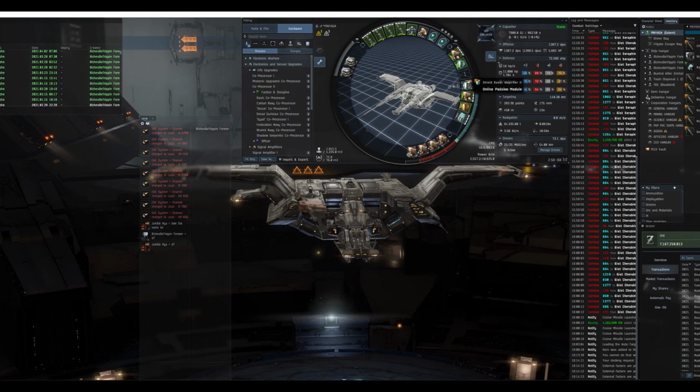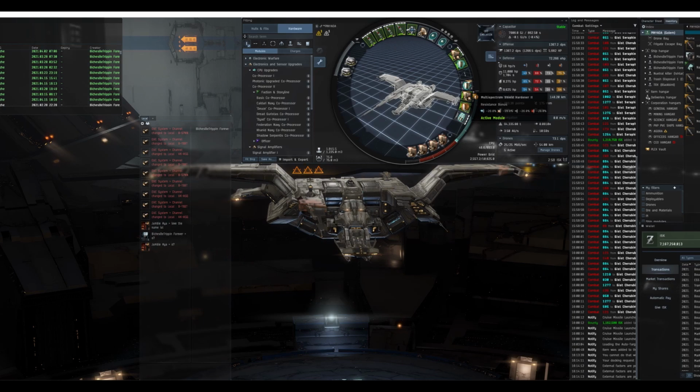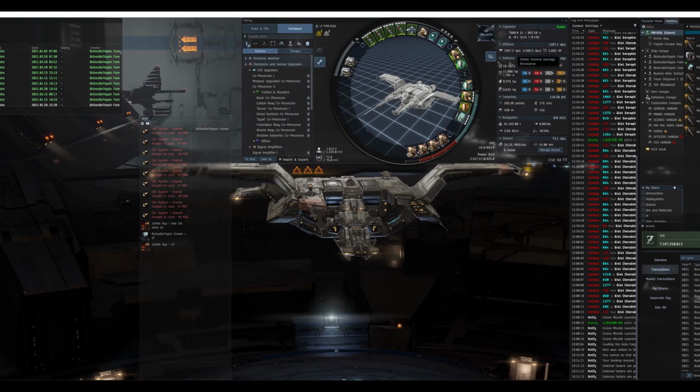Then you're going to have the shield boost amplifier too. Multi-spectrum shield hardener too. You know, you can faction this or just leave it the way it is. Yeah, that's fine. You can basically bling this thing out as much as you want.